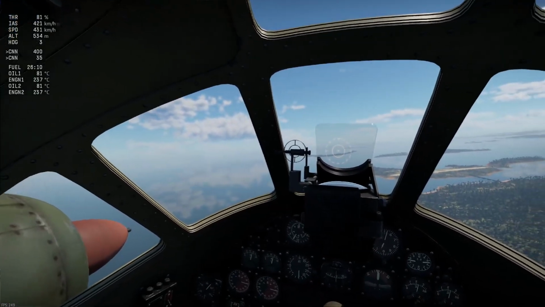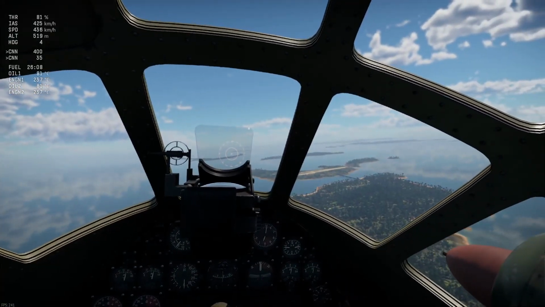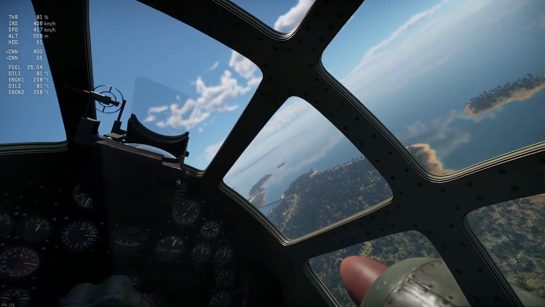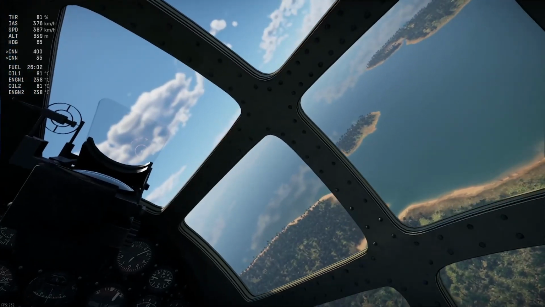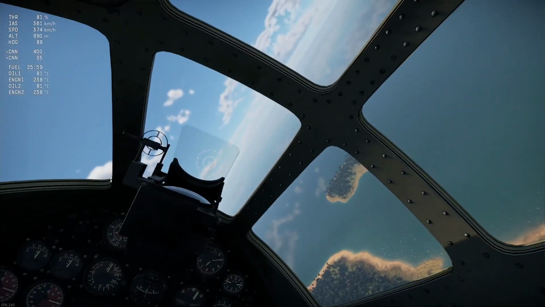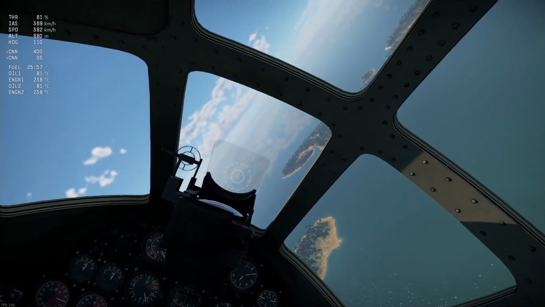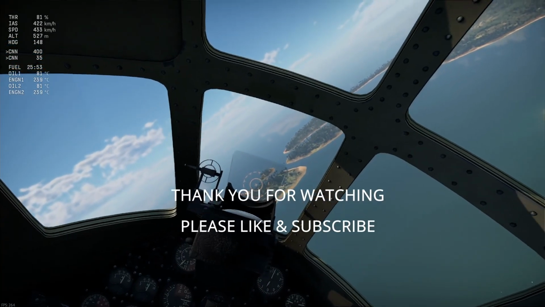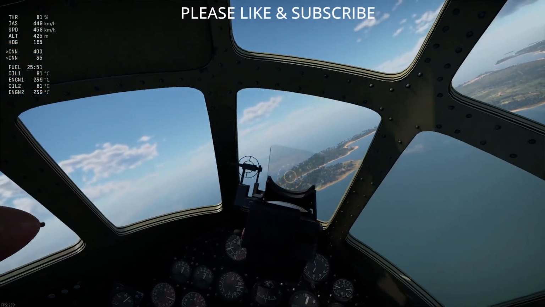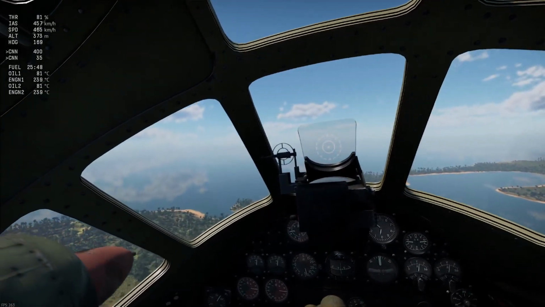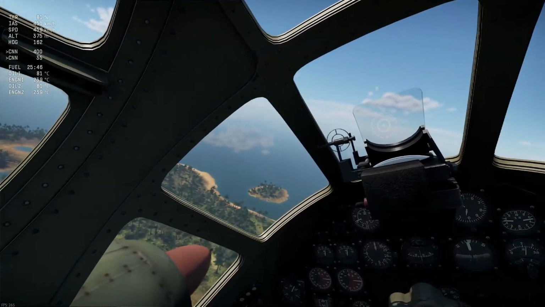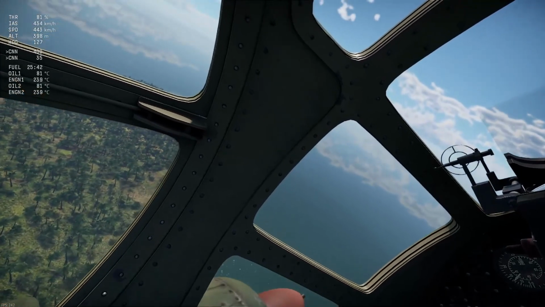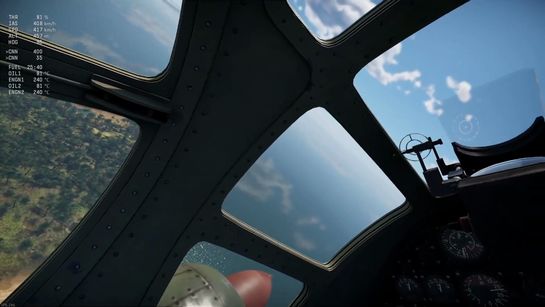On jets, it's not really an issue because they're all in the nose. But for those with cannons or machine guns on the wings, convergence is everything, whether you're flying a turn fighter or a boom and zoomer. So you got to change your convergence for the weight of the shot, the shell. You got to change convergence by position of the guns. You got to change convergence for whether it's a turn fighter or a boom and zoomer.